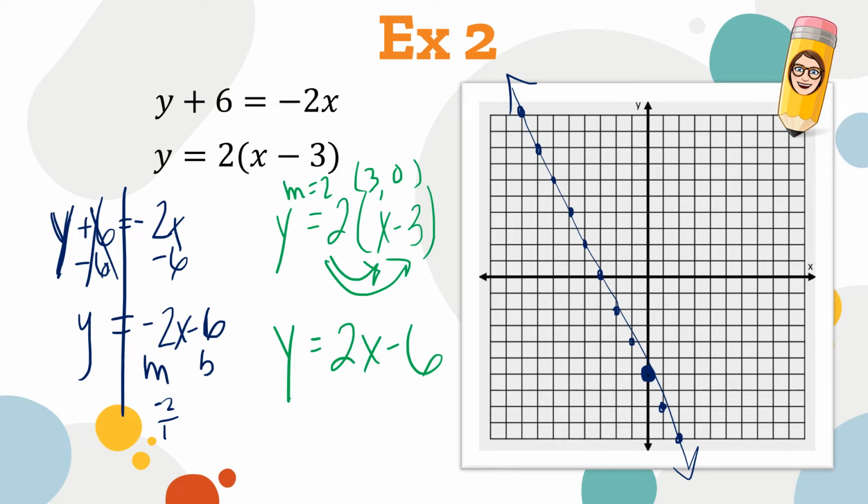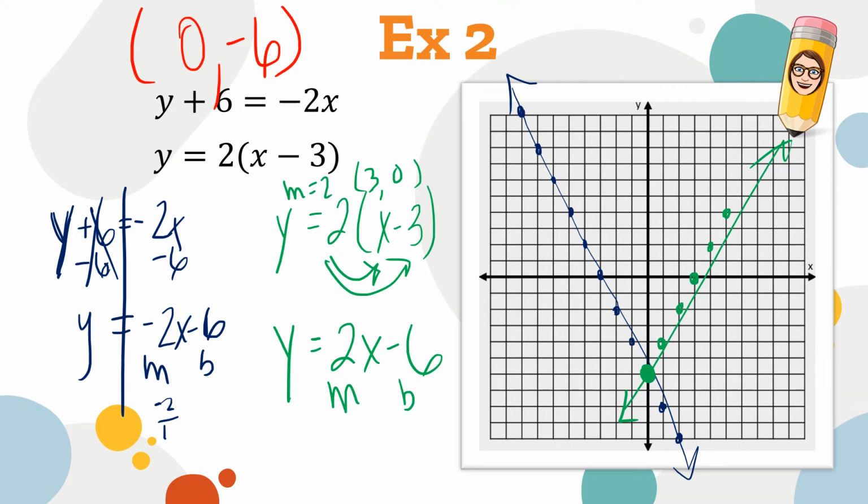That also works, right? Either way, if I do point-slope form, I'm starting at (3, 0), and I'm rising 2, running 1. Or if I use my distributed 2, my slope is 2, my b is negative 6. So I'm going to begin at negative 6, rise 2, run 1, rise 2, run 1, connect, and I see a perfect intersection point right away. So my intersection point, my solution to this system, is (0, -6).